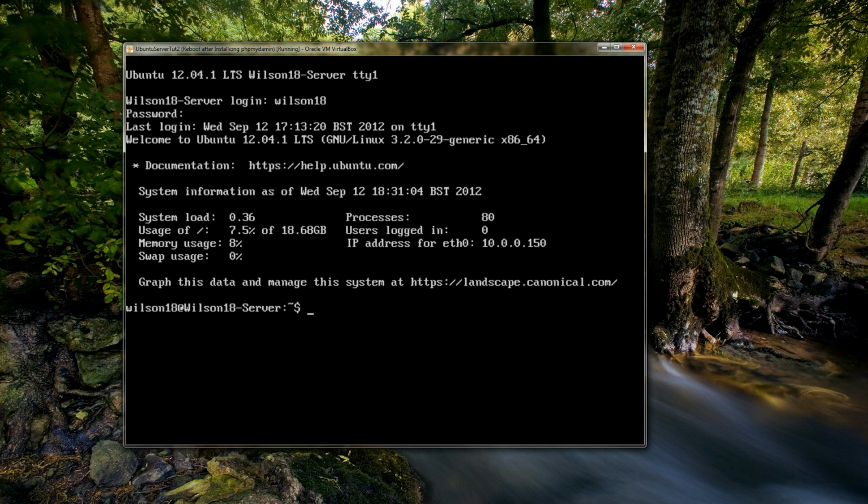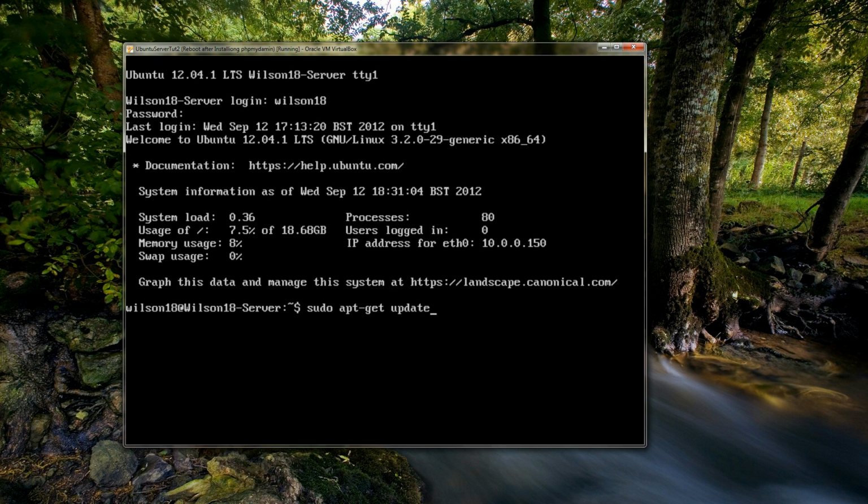So to actually update the server, what we need to type in is sudo, which is super user do, runs it as administrator, and then type in apt-get, so that's sudo apt-get, and what that does is it's the package manager basically. I'm not sure if that's what it technically does, but that's how I remember it anyway. So it's sudo apt-get and then update.